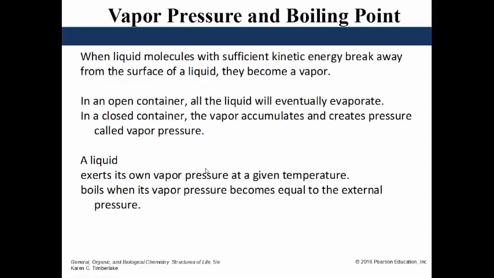Alright, now we'll talk about vapor pressure and the boiling point. When liquid molecules with sufficient energy break away from the surface of the liquid, they become a vapor. So in an open container, all the liquid will eventually, at some point, evaporate. In a closed container, the vapor will accumulate and build and build and build and create a pressure called the vapor pressure. A liquid will exert its own vapor pressure at a given temperature, and it will boil when its vapor pressure becomes equal to the external pressure.